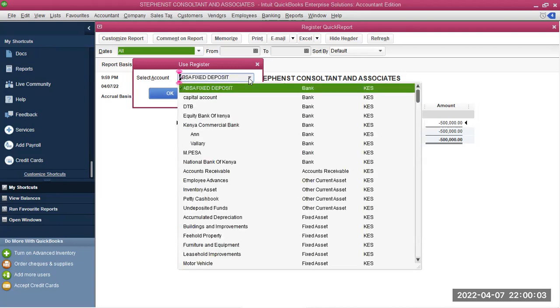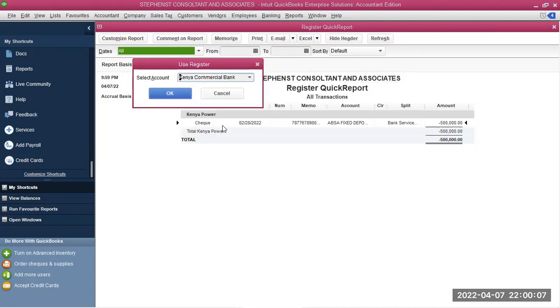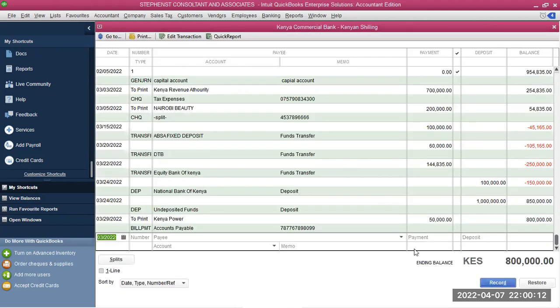The bank of interest is KCB. You can write Kenya Commercial Bank, which is here. Then press OK. If you press OK, this is the amount which is balancing at KCB. So this is the point. Now we are heading to bank reconciliation, which is the last statement.